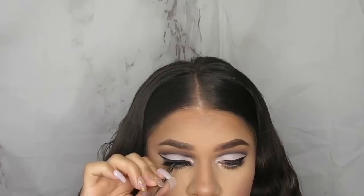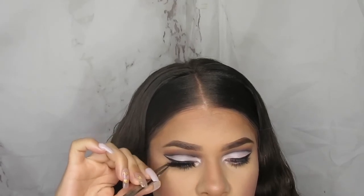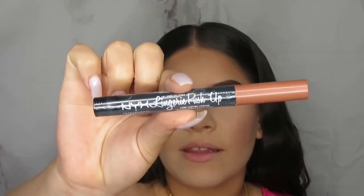Moving on to my lashes, I'm going to use the Lily lashes in the style Miami. I'm not gonna lie, guys, this is my first time using these lashes from Lily. I decided to buy these lashes because I saw too many reviews about these beautiful lashes, and I just want to try how cute it is. So let me, cute. For lipstick, I'm going to use this lipstick from NYX Cosmetics.